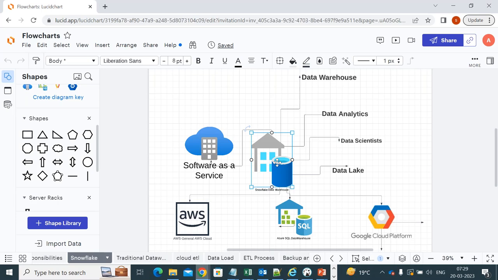So you are comparing on-prem with Snowflake. Yes, we are loading data into these cloud products and then loading the data into Snowflake. This is one approach. We have another approach also. Apart from this, you can connect to Snowflake with any ETL tool and then load the data into Snowflake.